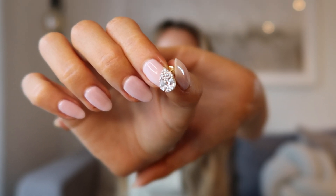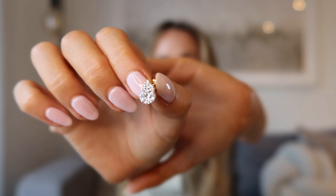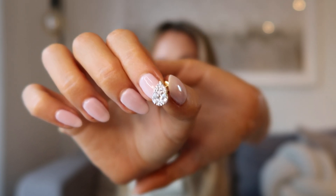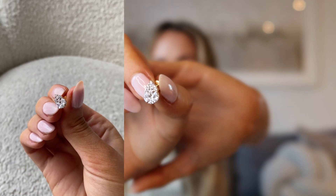This one has clear gemstones which catch the light so nicely, but what I love about it is that the gemstones are a mix of shapes — you've got some round and some pear shapes in there. It just adds something a bit different to your normal sparkly stud. This one looks really special and makes it look really expensive, I think.